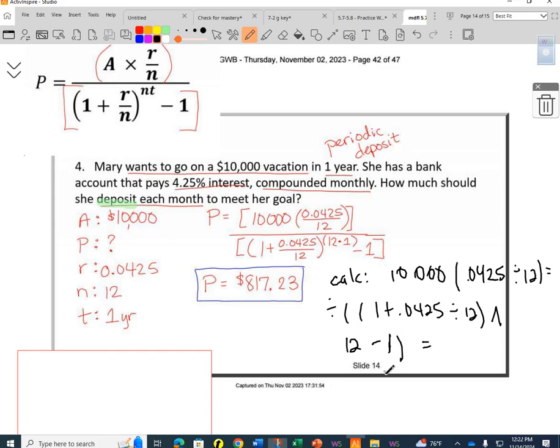Calculator strokes there? Okay, so you have time. Honestly, these are not going to take very long. You know which formula you're using. One of the hard parts tomorrow and Monday is going to be determining which formula to use. So make sure you bring all your notes tomorrow. I think I am going to let you guys start making a formula sheet to use. I don't know, I might have one already. I might tell Miss Taylor. Maybe I have one already, but it's still good for you to make one because that'll help you remember which one you're supposed to use, even if I do give you a formula sheet.